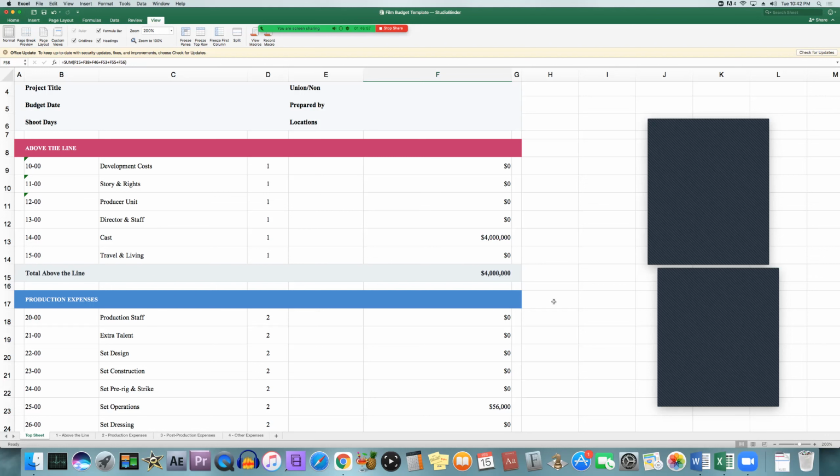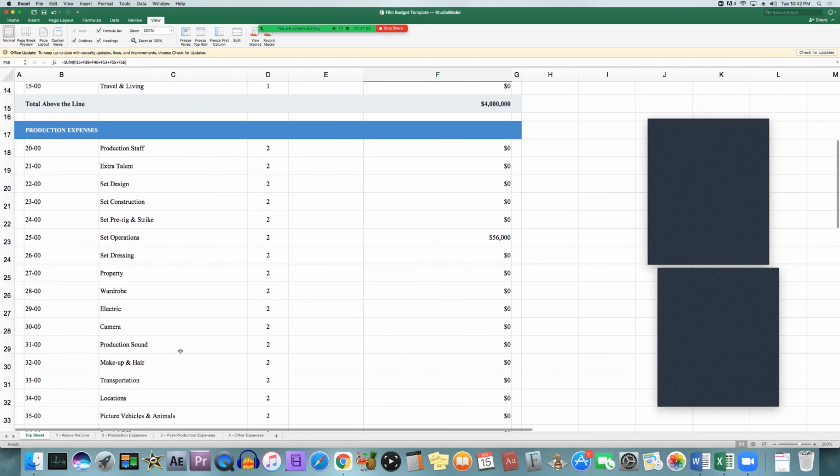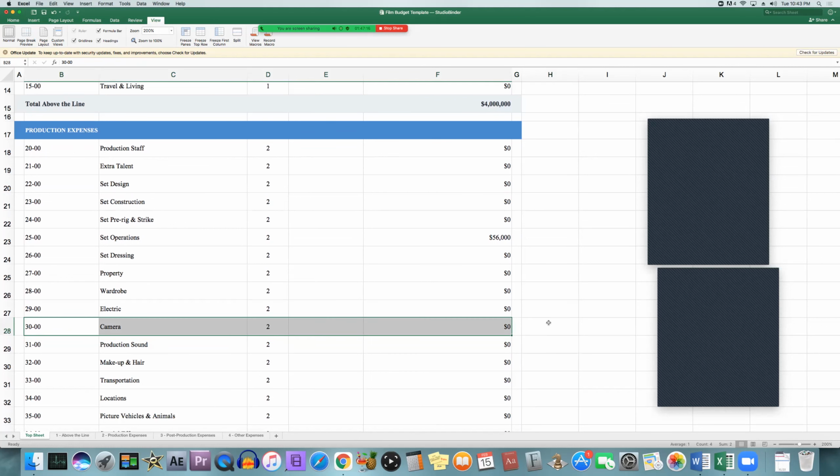So when you're doing a budget, you're going to look at it line by line like that, and then you're going to add or take away anything that you don't really need. But you always want to try to see if you can group it, because that's why you want to look at other people's production budgets online. You can see where they have categorized these different things, what falls under which department.